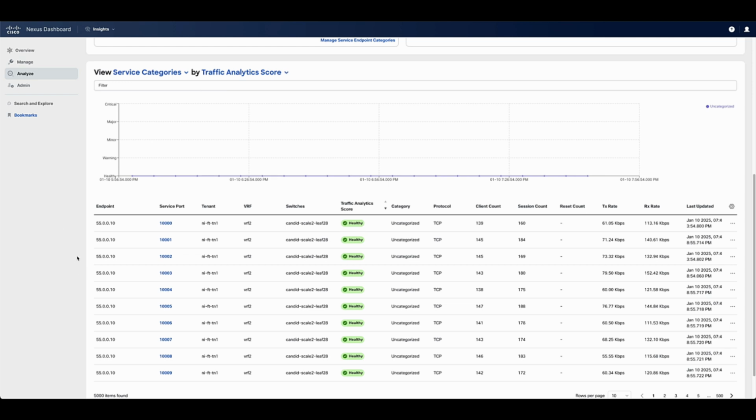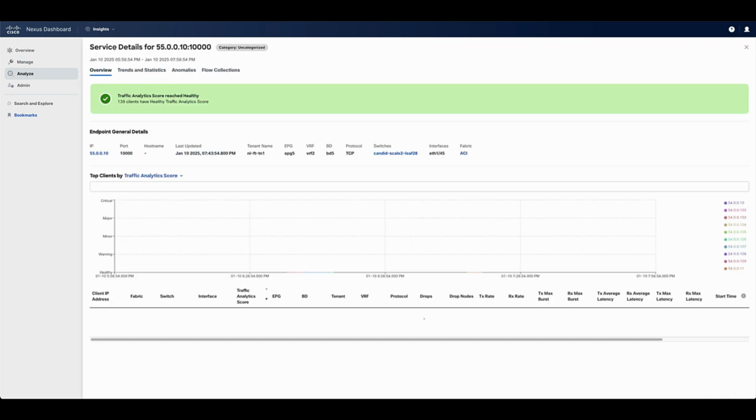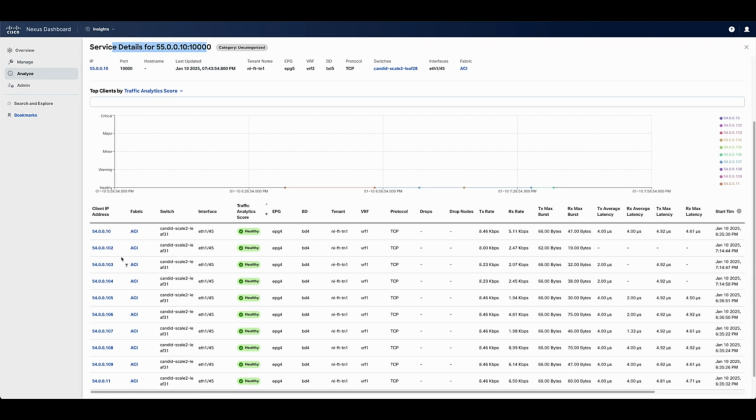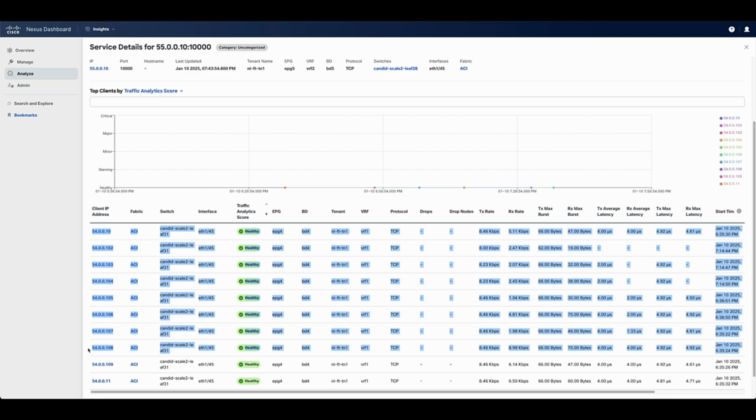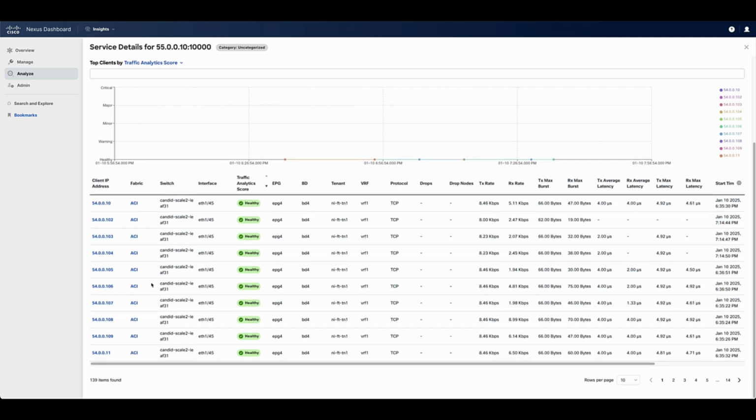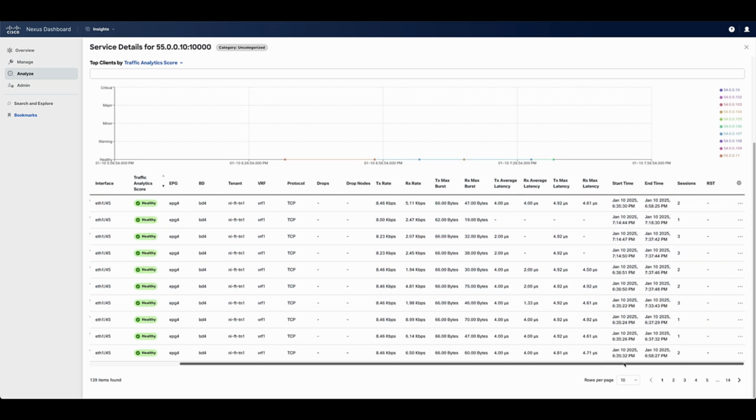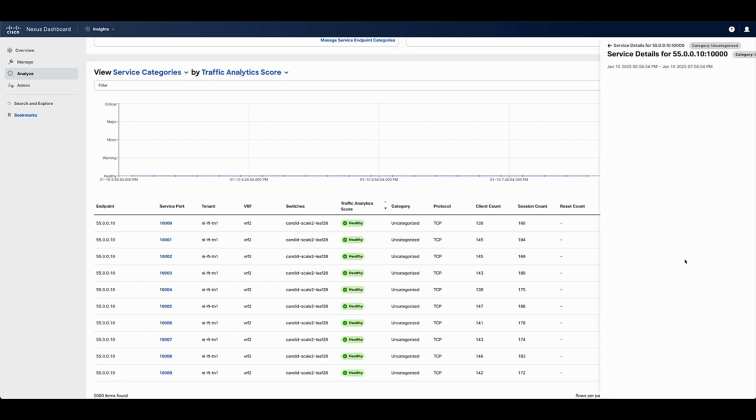Traffic Analytics continuously runs without any rule definitions made by the user, allowing network admins to view not only service metrics, but also connections between users and services reporting the same congestion, latency, and drops. Network admins can also trigger a troubleshooting session, which can tap into a client-to-server conversation to view the flow records as they happen in real time.